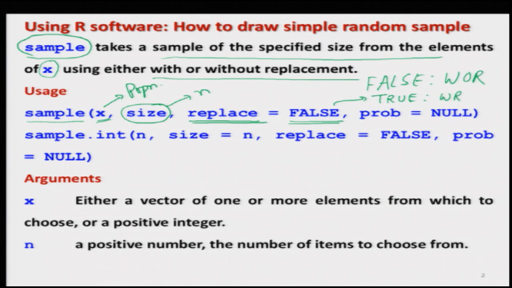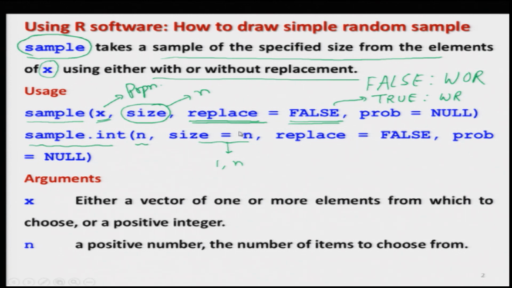And another option here is sample.int. This is actually only a sort of interface, where this small n and this size equal to small n have to be integers, and obviously the sample size can be between 1 to n, that cannot exceed the population size in case of SRSWR. Right. So, similarly I will give you the details of all these options through examples in the next couple of slides. Now let us move to the next slide.